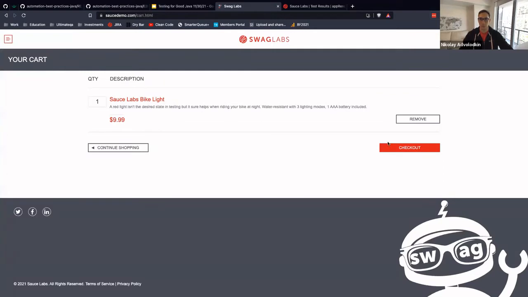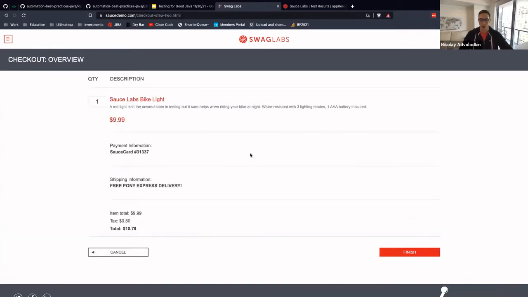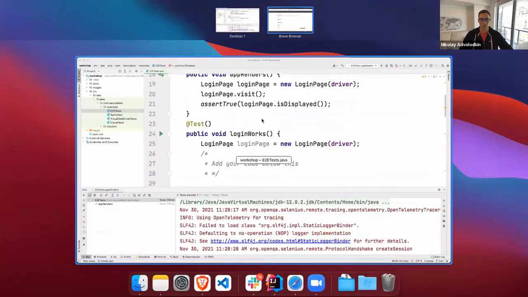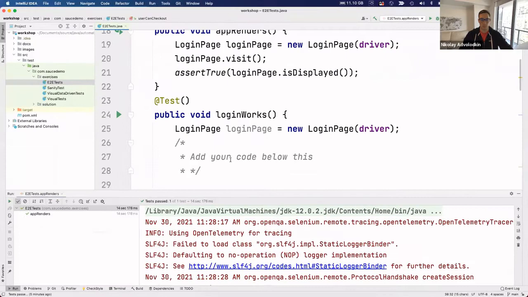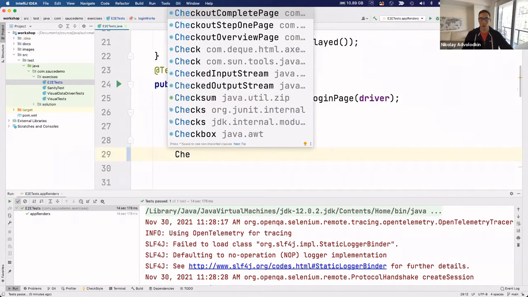After the shopping cart page, we go to the checkout step 1, I think, checkout page. Let me see if there's a step 1. Yeah, the checkout step 1. There might be a checkout overview. Let's see here. So we got a checkout step 1 page and a checkout overview page and a checkout complete page.